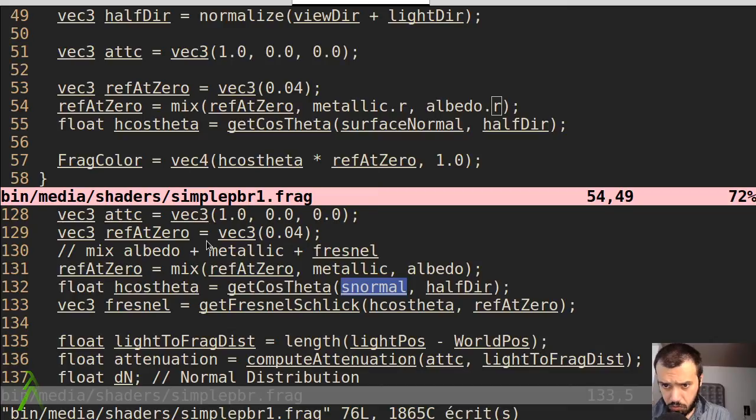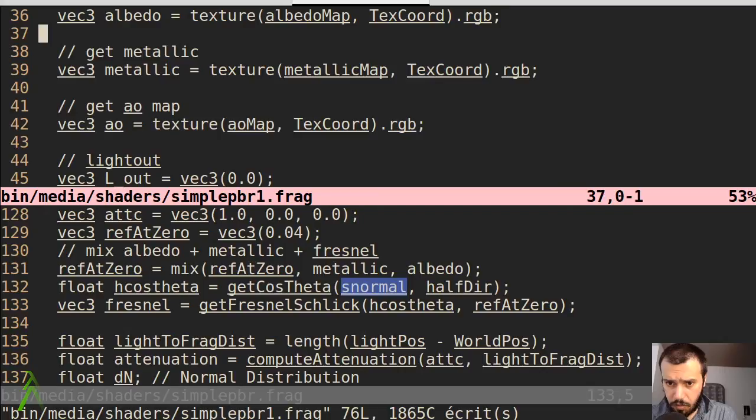Hmm. It's not very satisfying. Let's take albedo. Let's write some code for taking albedo maps.